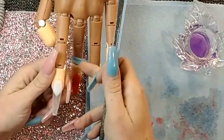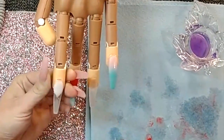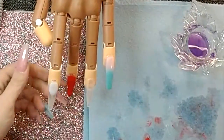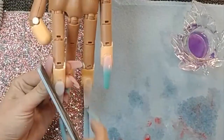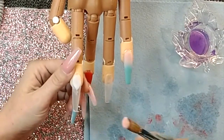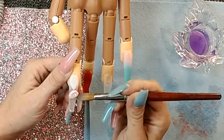Now I'm going to go ahead and file my V-cut over here for the neck of the kimono, just to get that nice crisp shape. Give me my good lines before I add the next color, which is that cotton candy pink from SM Nail Candy. It's a really nice soft cover pink, which I love.